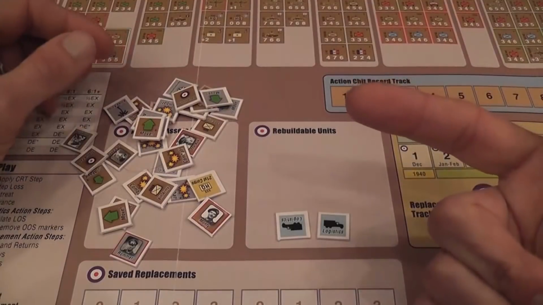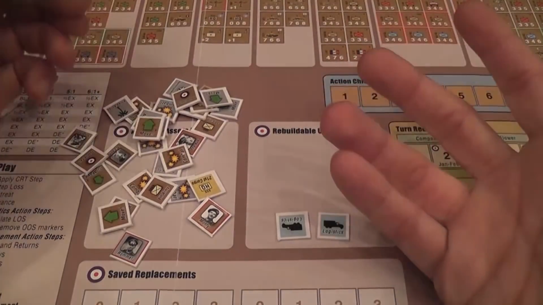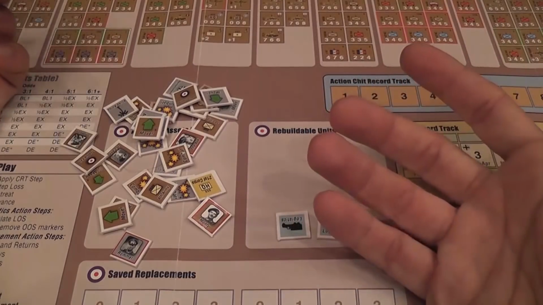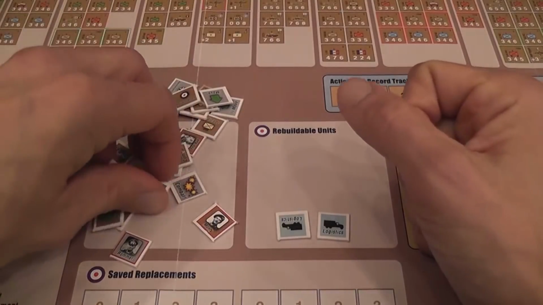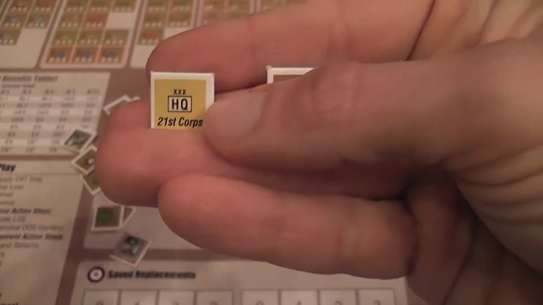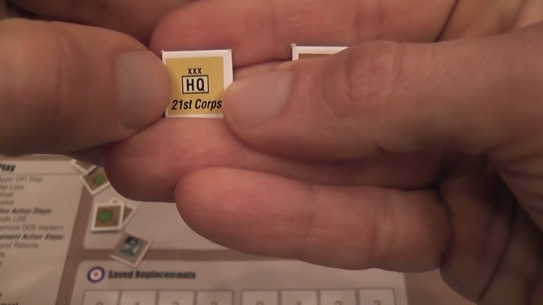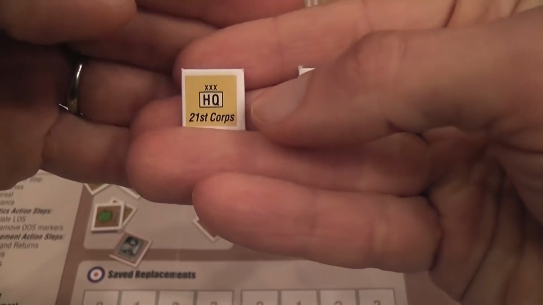But something that is interesting: in other chit pool games, when you draw a chit, that tells you exactly who is activated. Here you have a mix of different things. You have some chits that will act like that. They will tell you, for example, that all of the units that are within range of the 21st Corps and that belong to the 21st Corps will be able to activate. So some chits will tell you who activates.